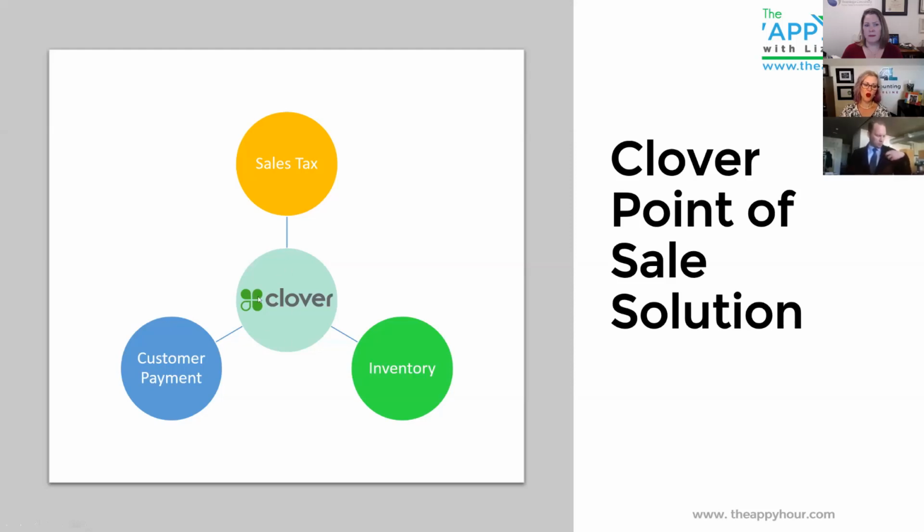And the things that we want is we want to be able to have our customer information, so our sales detail attached with our customer payment, along with inventory. So Clover can, or you can opt not to have inventory, and then also your sales tax calculated. So all of these things are happening inside of your point of sales system, and this is happening in Clover. And so I want to make sure that I'm pointing out that right now what we're focused on is the Clover part of this conversation, because that's where the sales are happening. That's where the actual transaction with the customer is happening.